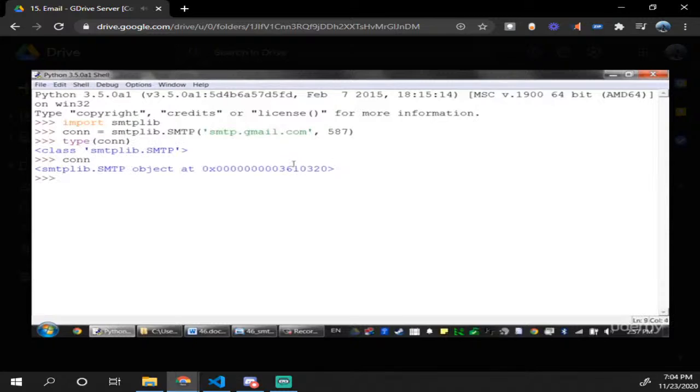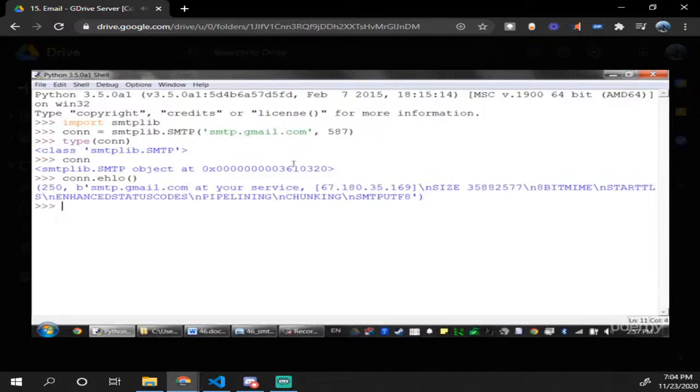And now let's go ahead and connect to the server. So this will actually send out internet traffic from our Python program. We're going to call it the ehlo function, which has a lot of history of why it has this weird name. It used to be hello with just one L, and then that got switched around to ehlo, and you just know that you have to call this function to start the connection. So that's the hello function.